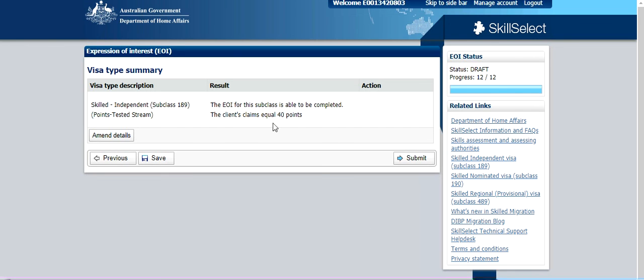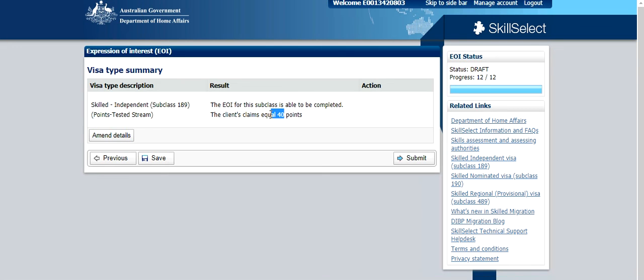Because I've made very low claims, I could see that I made only 40 points. Of course, that means I'm not gonna get an invitation on this EOI. But I showed you how you can put it. You need to select your subclasses, under what subclasses you need to apply, and then proceed further. Then add all pieces of information like your education, your employment, everything.